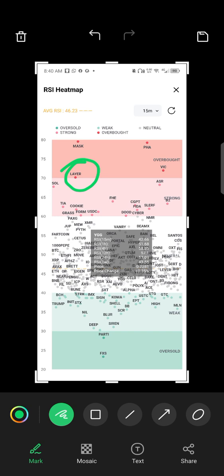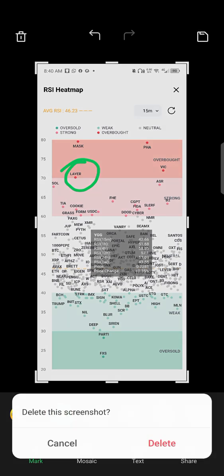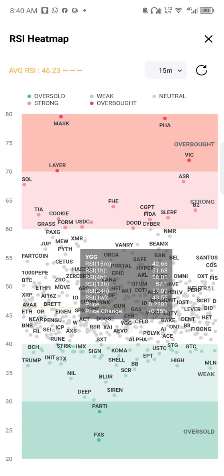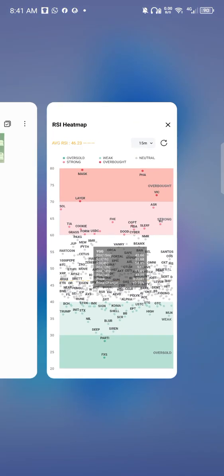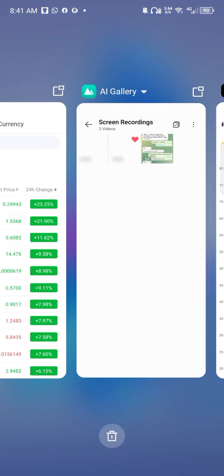So sometimes you need to watch. If you use the 15 minutes alone in judging, at times you can make a mistake. So you need to check the 1 hour, the 4 hour, and the 1 day, and be sure that the coin you are going to pick and trade is a good coin that you can make some returns on. Remember that your entry into the market is very vital. If you make wrong entries into the market, it will cost you a lot. You can be in floating loss for a long time, even though our Royal KO robot doesn't make us take losses. But our entry into the market is very key. And that is what I have for us on the RSI indicator.